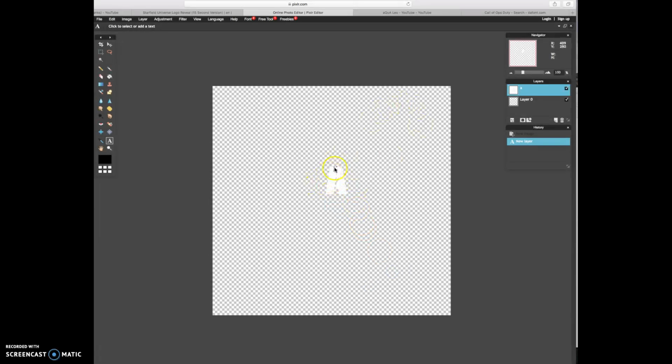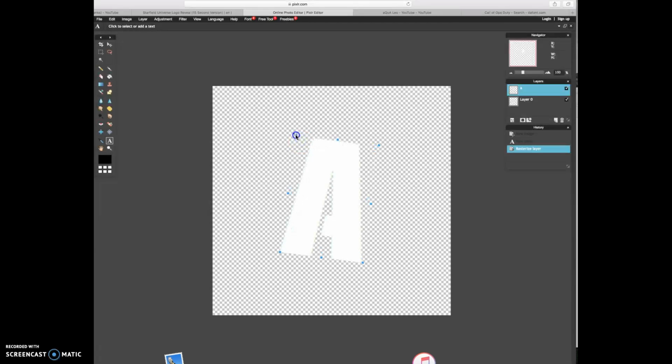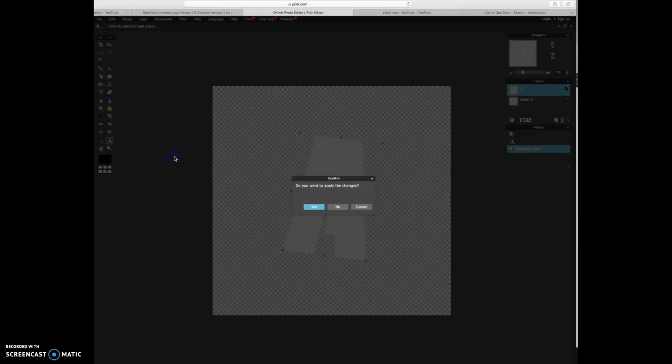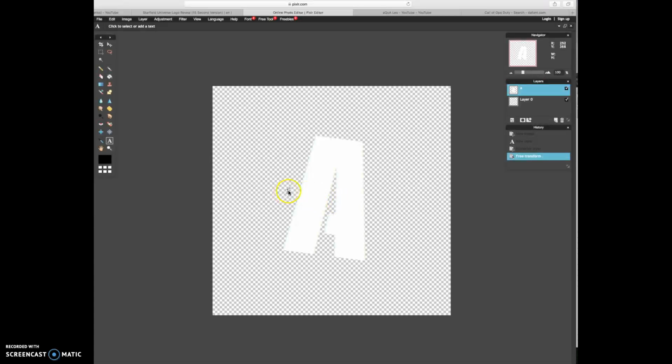And then to make your letter bigger, make sure that you go to the letter, right click, rasterize layer, edit, and free transform. Now you want to make sure that you press shift and then make it bigger, otherwise your letter will get out of proportion. Put it in the middle, by the way. I like to tilt mine just because, and make it a bit bigger, around there. Click outside the box and click yes.